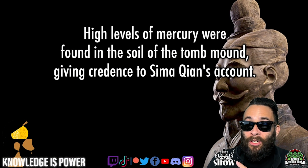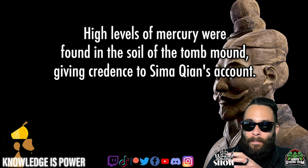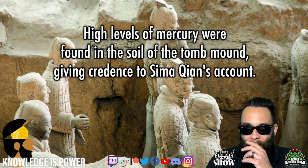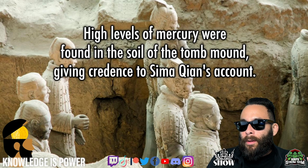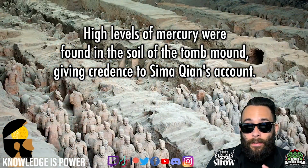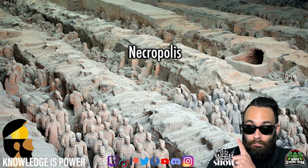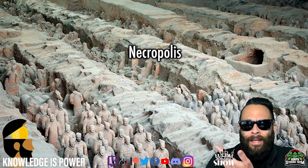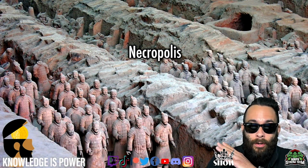Okay, let's learn a little bit about the actual, let's call it statue burial site for now, but I guess we can also call it mausoleum, but in this case, for this part, it's the necropolis. Look how beautiful that looks. I mean, again, these are all actual images of the Terracotta Army.